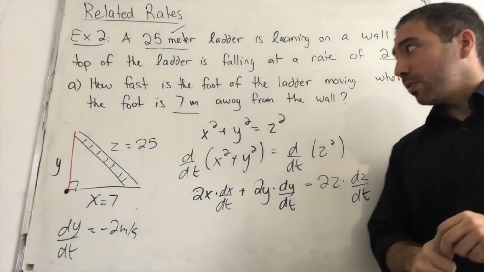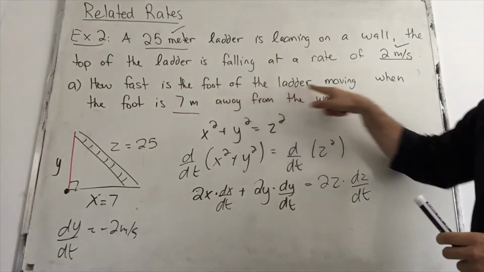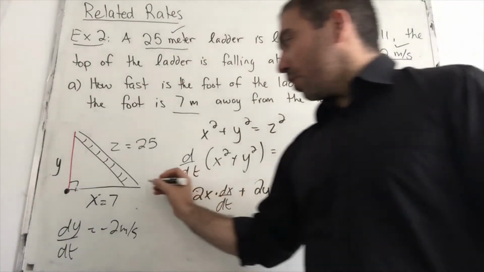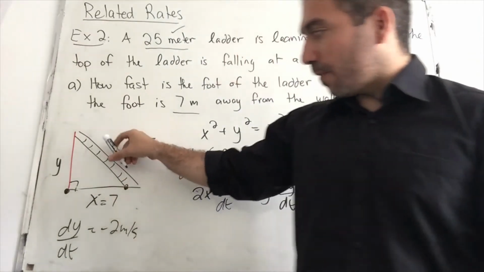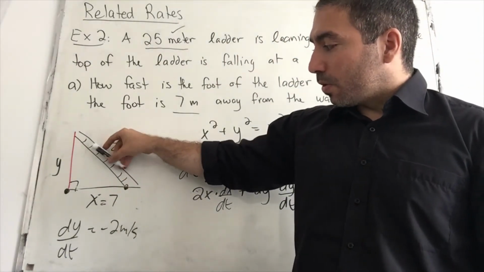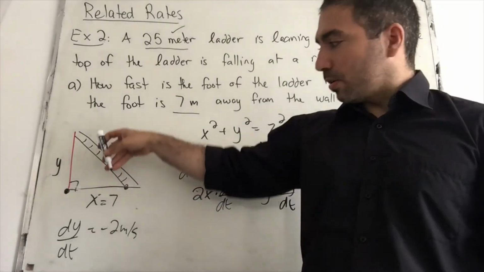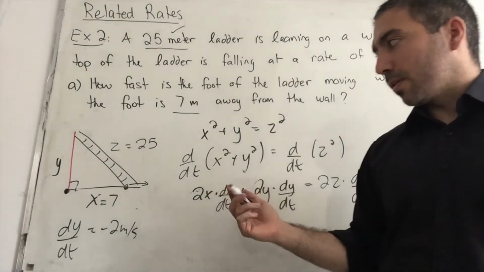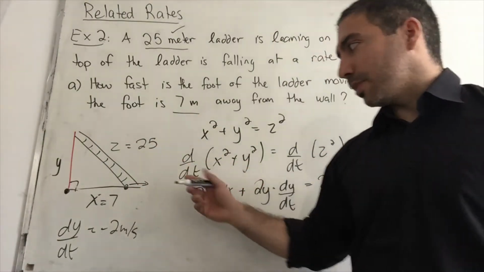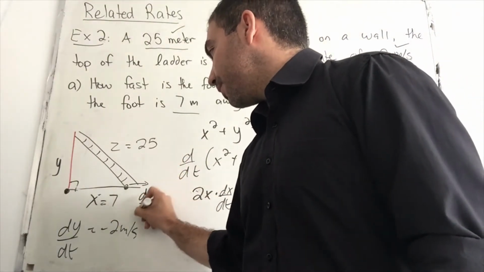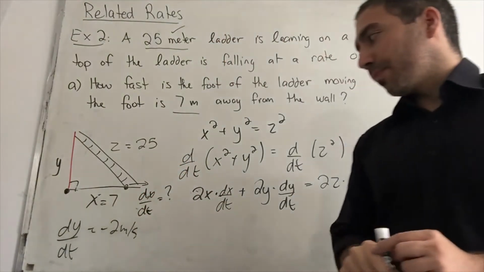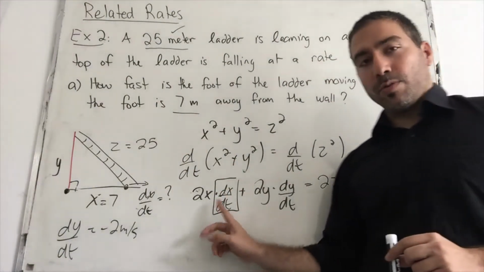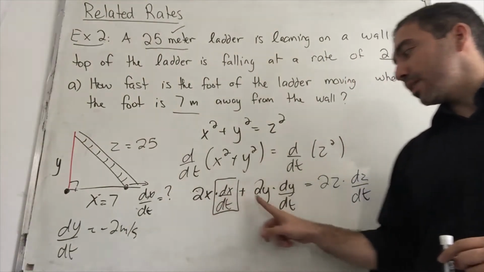Okay. So the question is asking us how fast is the foot of the ladder moving? The only parameter we're missing here to answer the question is the foot of the ladder. As this falls, I asked you to think about which direction the foot of the ladder is moving. Well, as the ladder falls, the base of the ladder is going to move towards the right. So this is a movement in the x direction. So the question is asking us for dx/dt. So in our equation, what we're looking for is dx/dt. That means to isolate the dx/dt, we need to know x, y, dy/dt, z, dz/dt.